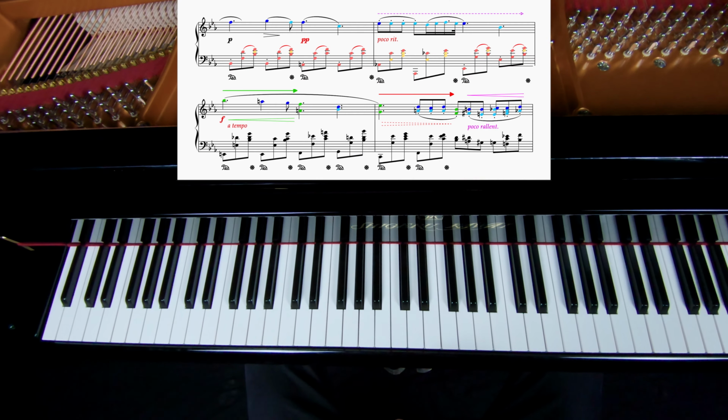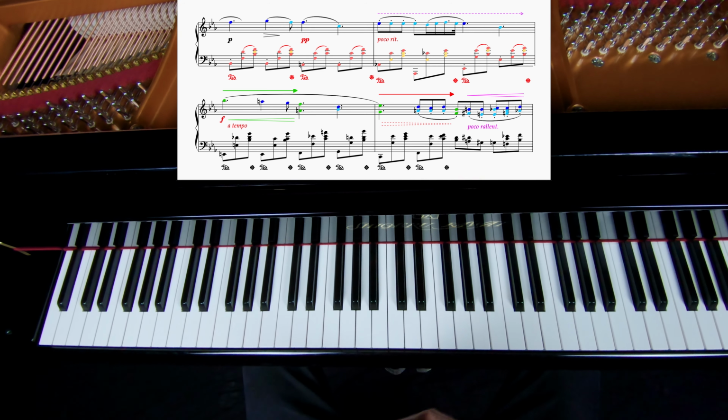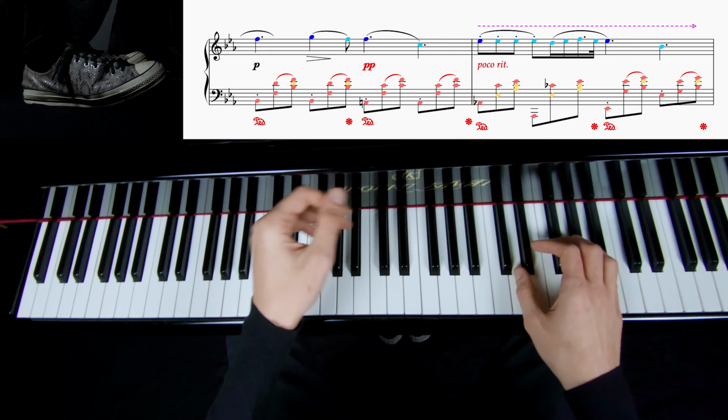Let's implement Chopin's pedaling by changing it twice every bar in the first phrase and the second phrase by changing it every beat.